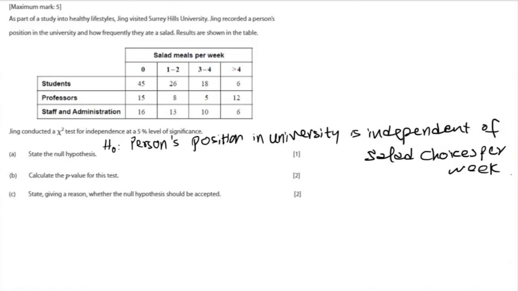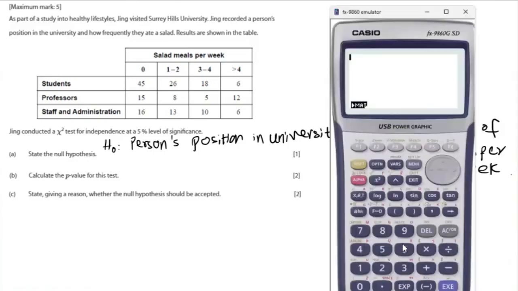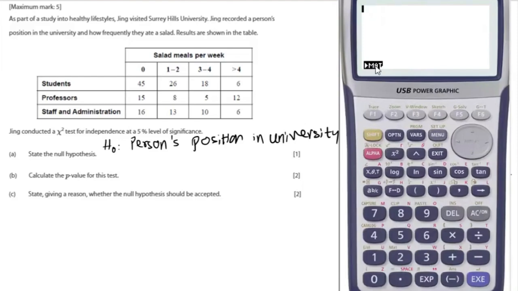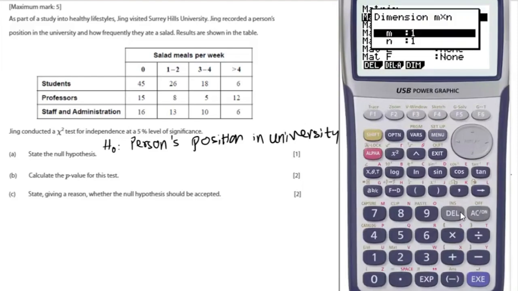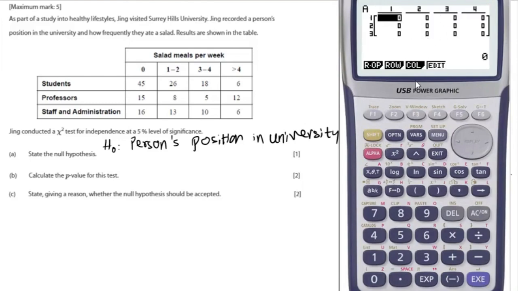Calculate the p-value for this test. So now I need to go to my graphing display calculator, press mat, execute. How many rows and columns do you see? So there are 3 rows and 1, 2, 3, 4 columns. So 3 rows, 4 columns. Let's execute. So you will see this matrix over there.